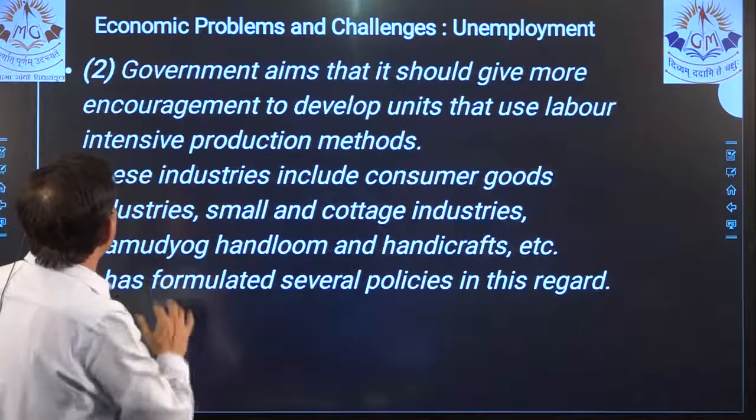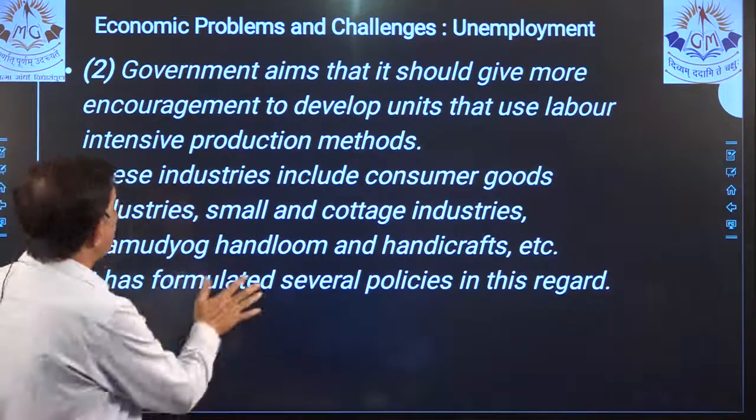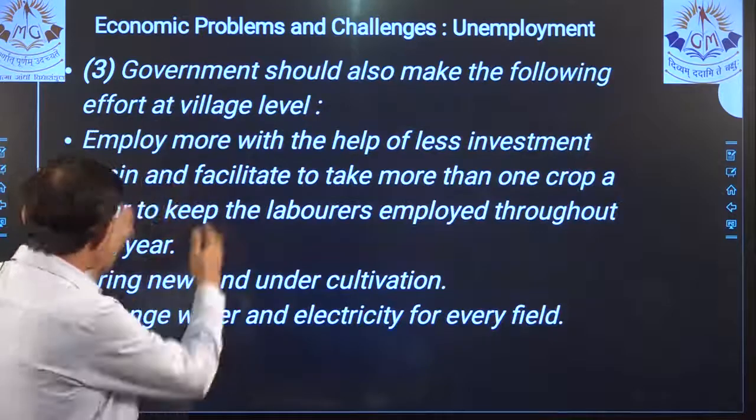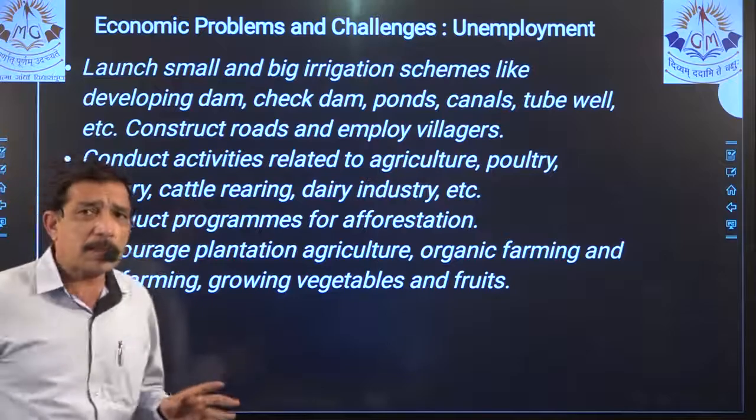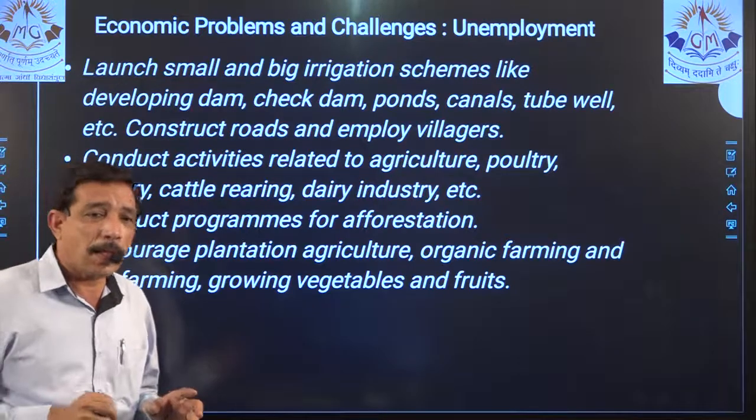1 is there, with an explanation of that. Then 2 is there, explanation of that is there. 3 is there, explanation is there. Wherever you find that there are lots of points, then I can take 2 or 3 points, right?